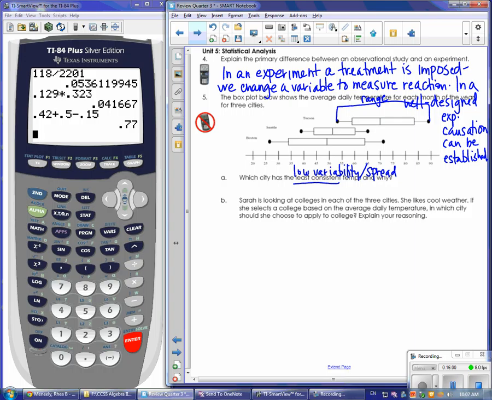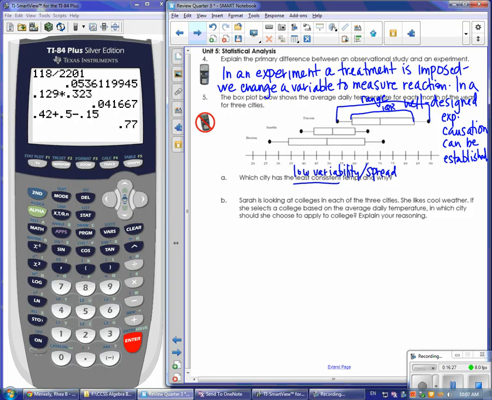The interquartile range, then, is just going to be the length of your box. And so it is possible that if you consider the range, one value might be most consistent, and the interquartile range could say otherwise. They don't always have to jive. In this case, however, I think it's pretty obvious that in both cases, Seattle has the most consistent.